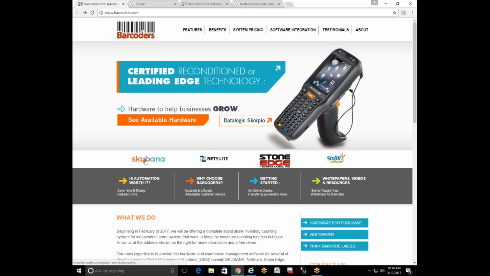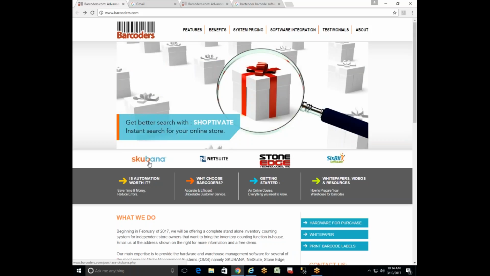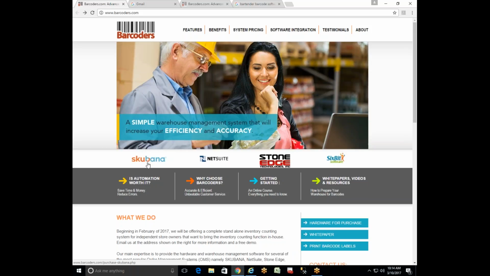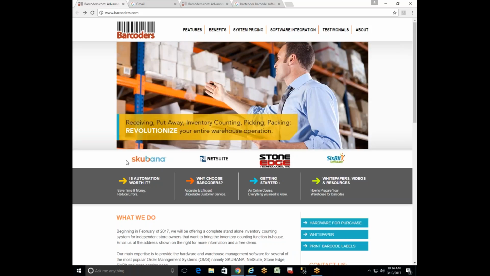And so we've worked with Skubana, and we have a Skubana release that does a portion of what Stone Edge does. Obviously, Stone Edge has been around for 18 years. Skubana is about 2 years old, and so the offerings there aren't as mature, nor are the number of offerings as numerous as we have with Stone Edge, because obviously the track history is not there.